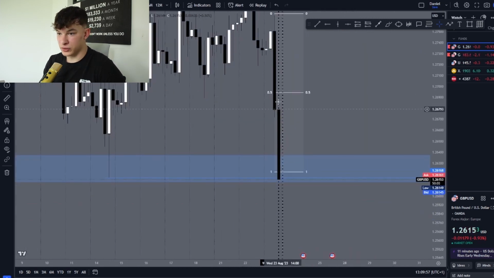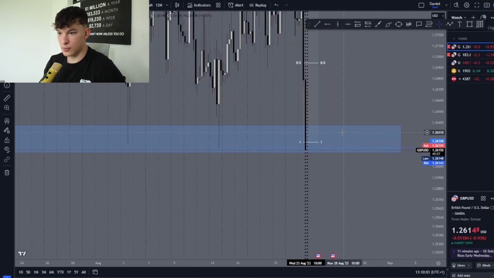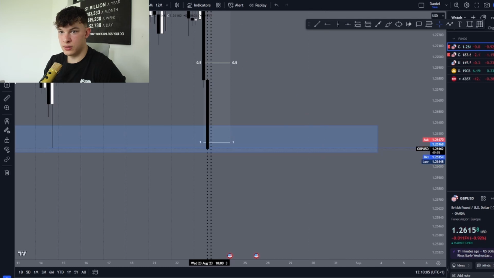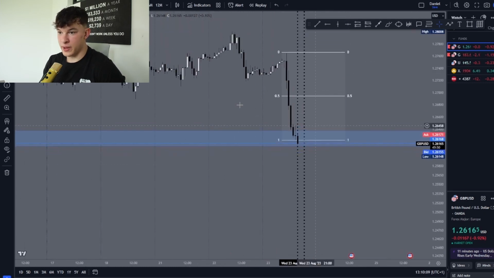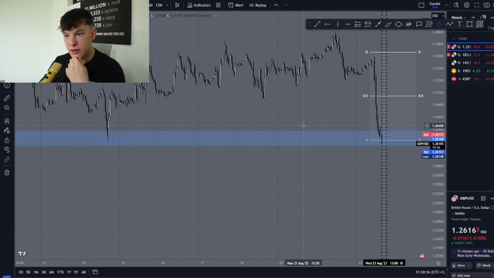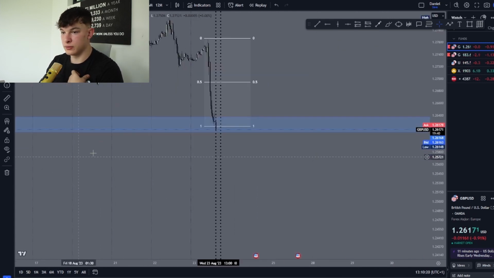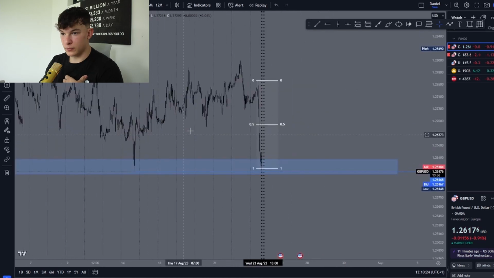On the 4 hour, same sort of thing, breaking structure to the downside here actually. But again, if we reject off of these wicks here, we could have an entry. 1 hour, definitely bearish. So this is going against our bias. 30-minute, exact same thing. It all depends on whether we can reject these lows here and push up.